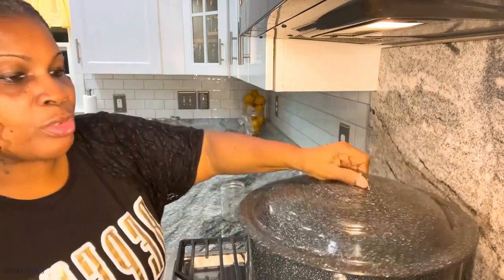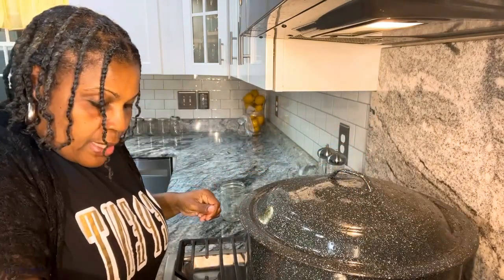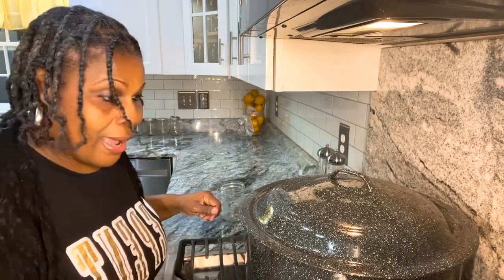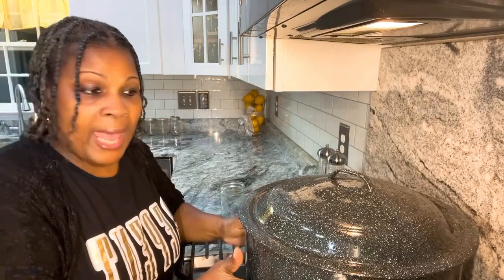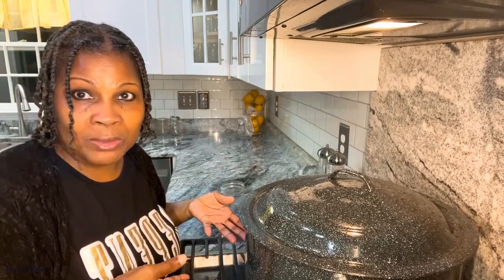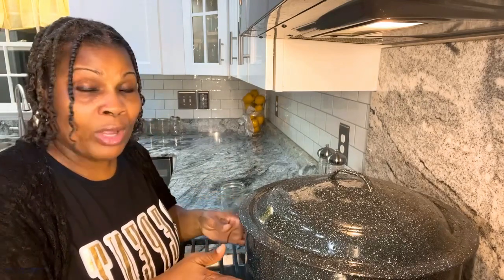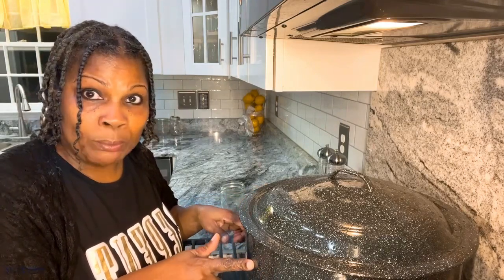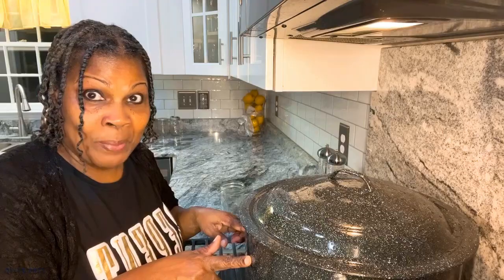Now what I'm going to do is cover it and turn my heat on high. Now what's going to happen is the water's going to warm up. The orange juice is going to warm up all at the same time. So you don't have to worry about your jars breaking, because everything is going to come up to temperature at the same time. Okay? And so once this comes up to a rolling boil, I will bring you back.